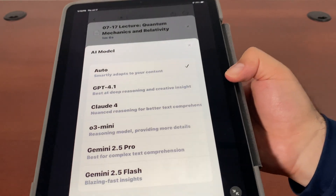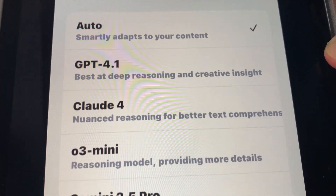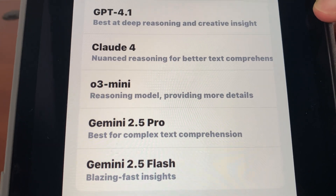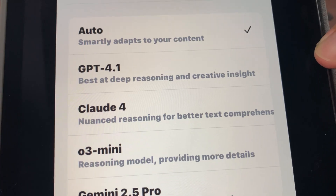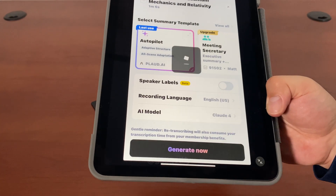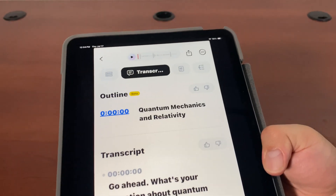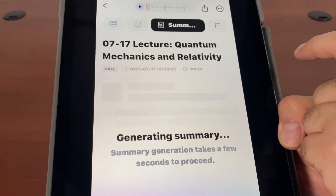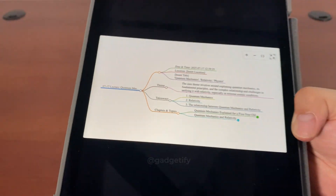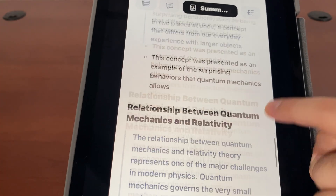See the models that are available. I went with auto because it's easier, but GPT-4, Claude 4 Sonnet Mini, Gemini 2.5, Gemini 2 Flash — all of these are just fine. I'm going to go with Claude 4 here and generate the summary again for that quantum mechanics audio. Pretty quickly it gets it done. There's the mind map, I can go full screen. I don't really see a difference — I think it was a little bit faster. Takeaways, highlights, examples.